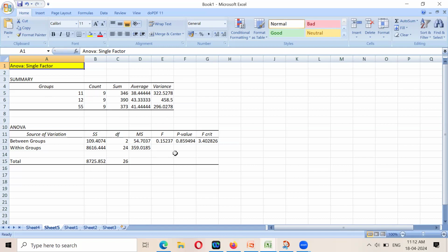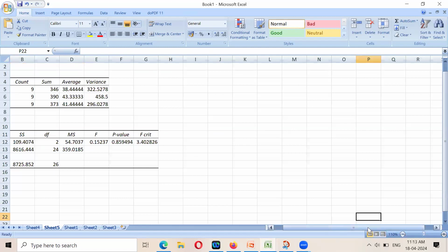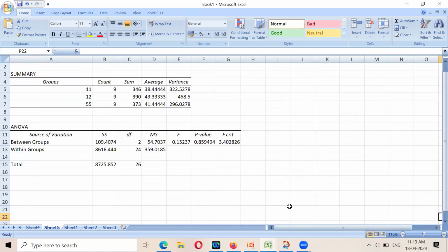Then the second table is actually giving you some values. This is called the summary table of the ANOVA, right? So we will study this table. Just a second, I want to make it somehow large. Okay, I hope now it is visible.